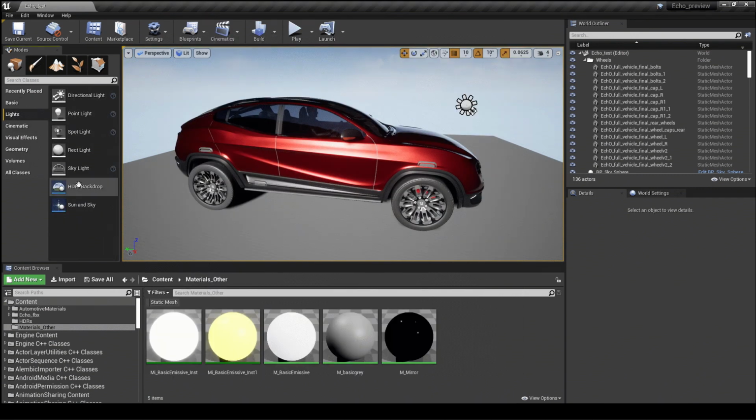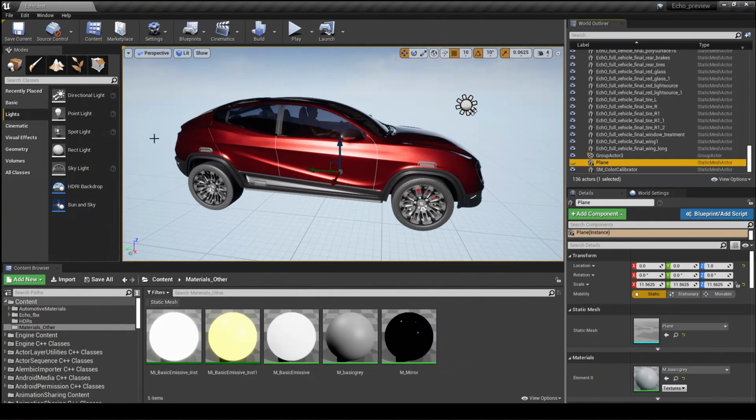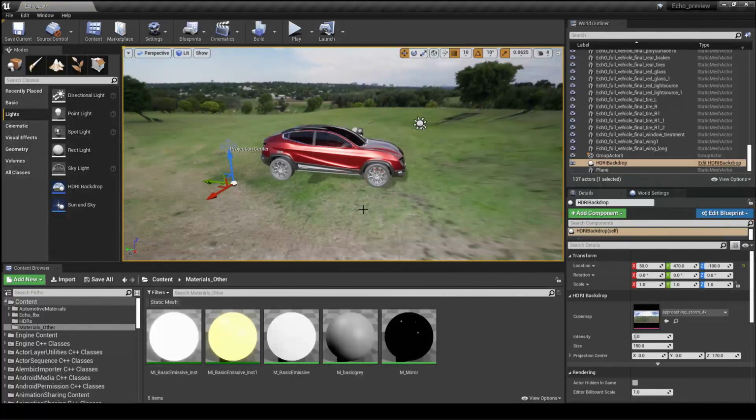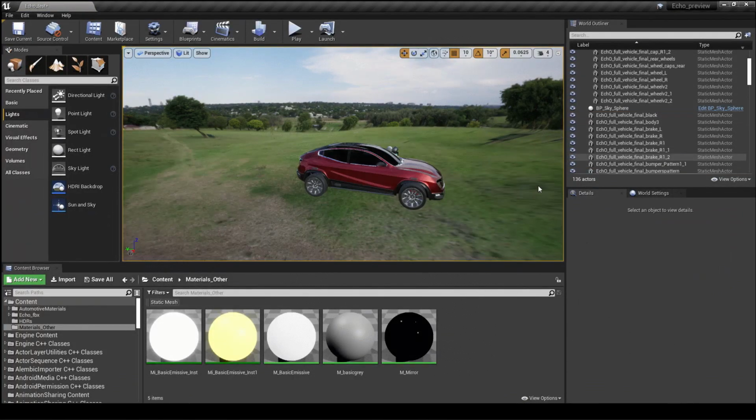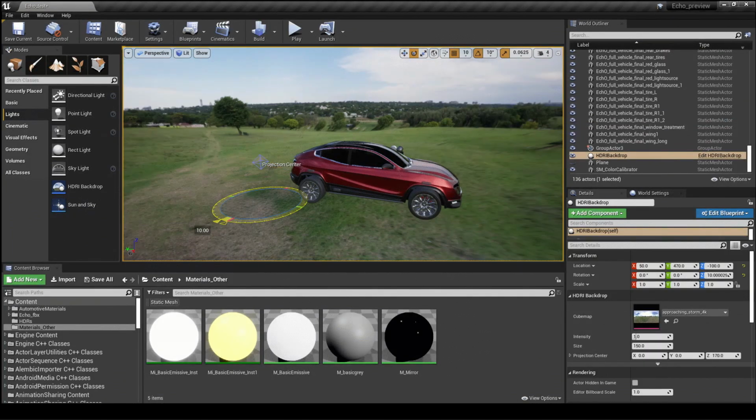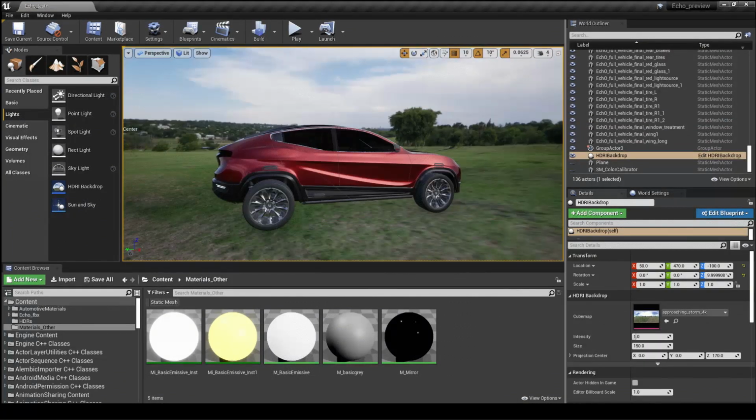So you saw the desktop real quick, and it shows up as a light. So all you have to do is just drag the HDRI backdrop in. I'm going to go ahead and delete the directional light so that we can just take a look at what the HDR is contributing to the scene. You see if I rotate the sphere, it affects the reflections in there.